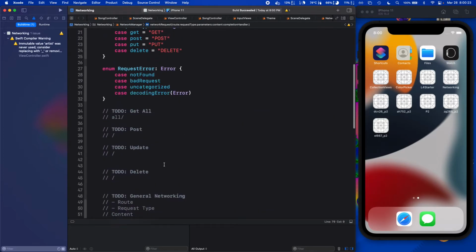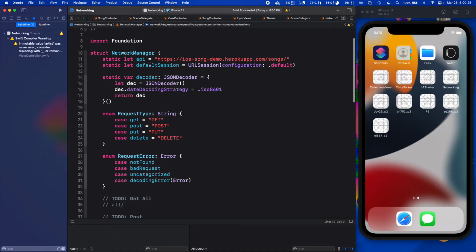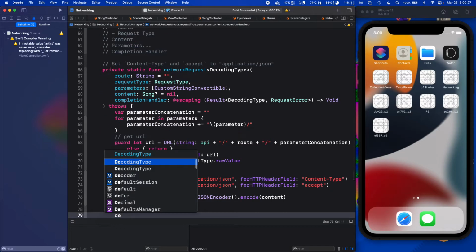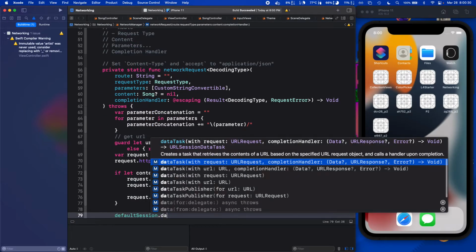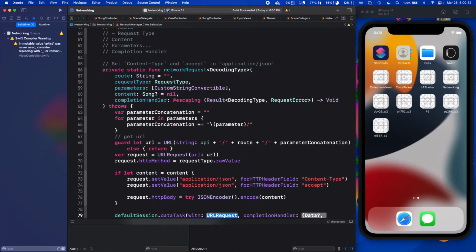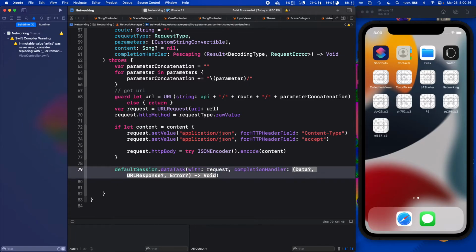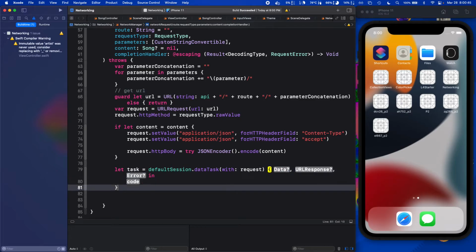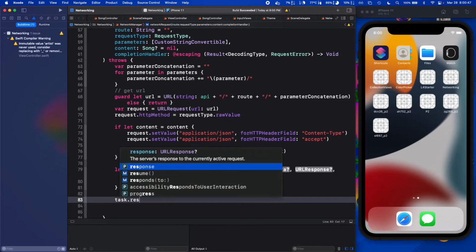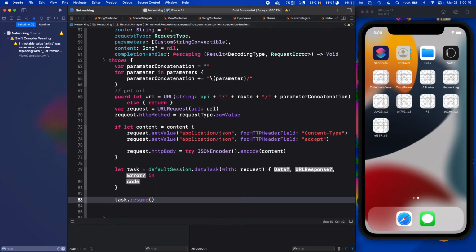So where we actually handle the request is this default session, which again, you don't have to follow along, but I'm just going to create a data task. So this is just one communication, and it takes in the request, and then we will have to build out a completion handler in a second. But this actually returns a task, like it returns kind of a thread, and you have to execute it. So I'm just going to call resume at the end, so we don't forget about it right now.